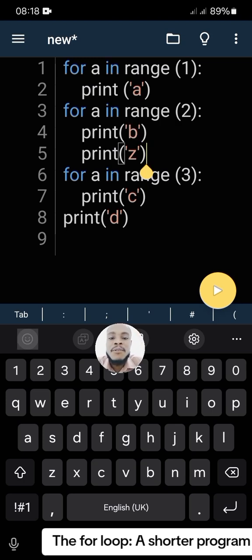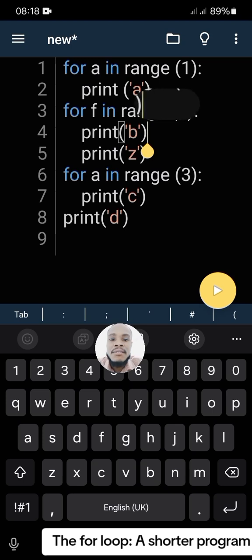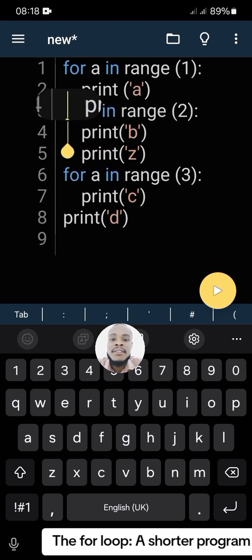Now, before we go, one more thing to show you: whatever the variable is, it will still work. Let's say in line 3, we change this to for f, a very strange alphabet. So for f in range 2, nothing happens. Python just needs a variable to be there, whatever the variable is.